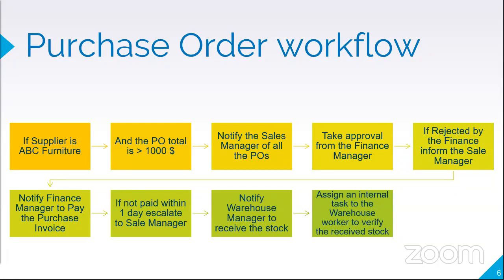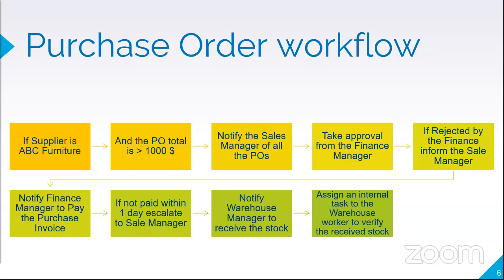Once stock has been received into the system, an internal task can be assigned where the warehouse manager can go and verify that the stock has been received. So if there was a miscount, if stock wasn't put away into the right places, or simply someone might have received the order without actually receiving the goods, accidentally.